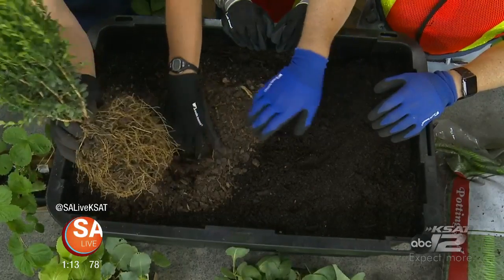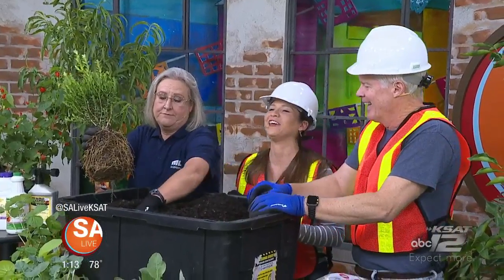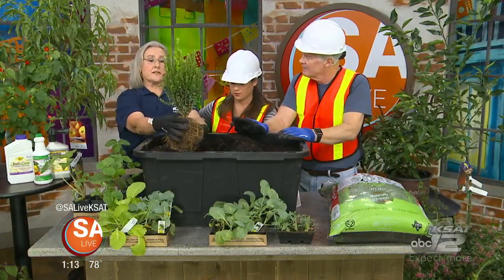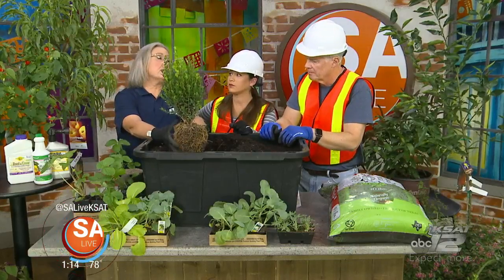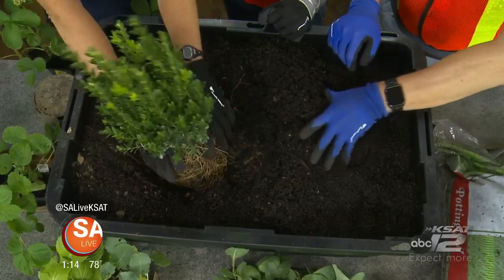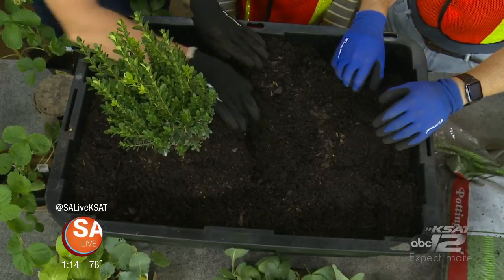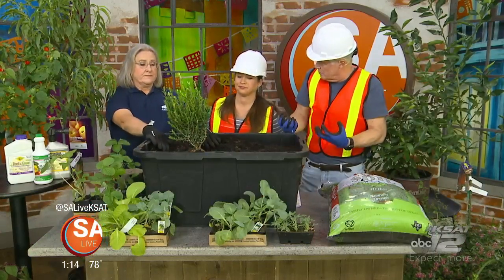You have to reroute the roots — rough them up to loosen them out, or cut the bigger roots so it can regrow new roots. The reason you don't plant too deep — and this goes for a tree or anything else, especially some perennials hate it — is you've got to keep that root ball top exposed so it can breathe. If that part is covered up, it'll choke, rot, and die. Keep the mulch just outside the center of the root ball, and you want it just a little above grade. Make a nice well so you can water it — water goes down the sides and the roots underneath drink it.